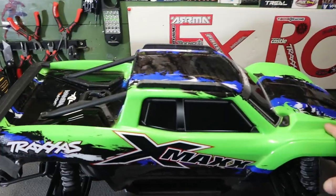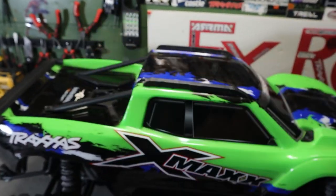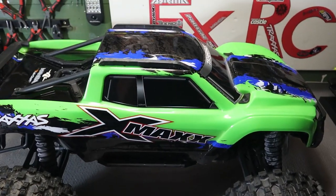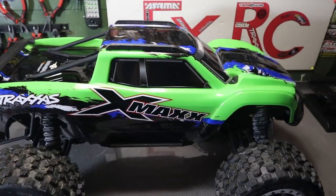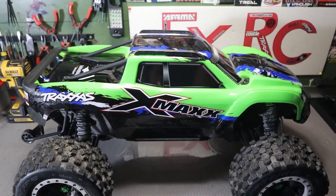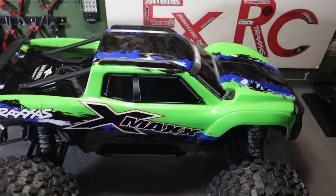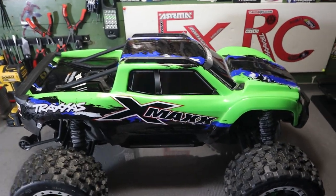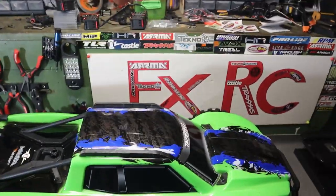Which is something. I love the idea of the clipless body mounts, this one-handed. But for some reason they can't get it to not pop off, and I find it hard to believe that in their testing, their bodies don't fly off when they crash sometimes. It doesn't happen every time. Maybe once every 10 crashes on average, the body will fly off. I guess that's just something you have to get used to with an X-Maxx, or really probably Traxxas vehicles in general with that clipless body mount. I don't know why they can't seem to get it to work without flying off every once in a while, but what can you do?